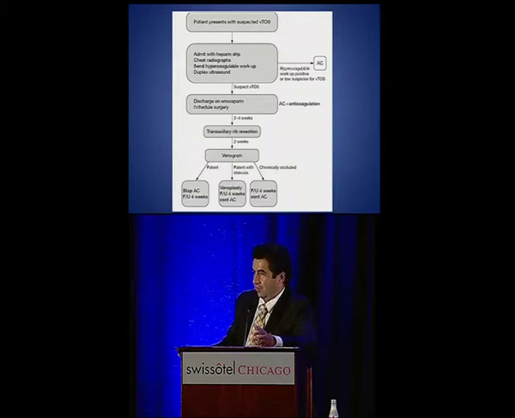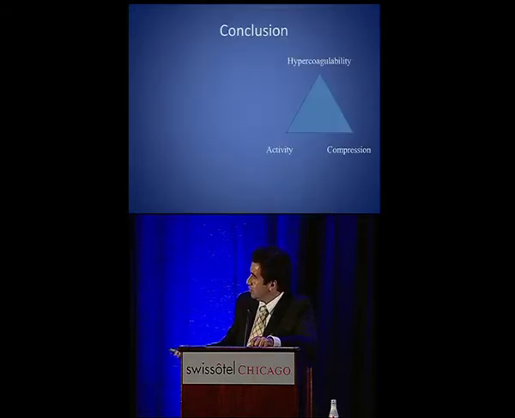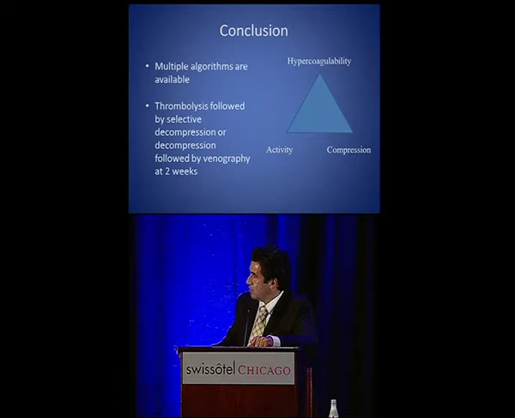And so that just tells you that the management of venous thoracic outlet continues to evolve. There are many ways to deal with this. You need to consider all factors that can cause a problem. There are multiple ways to treat this problem. I think today thrombolysis followed by selective decompression is the way to go, but I am really looking forward to seeing more results from Baltimore about not having to lyse patients.